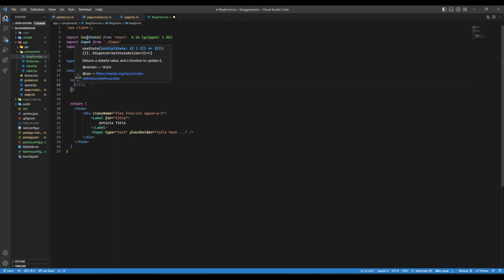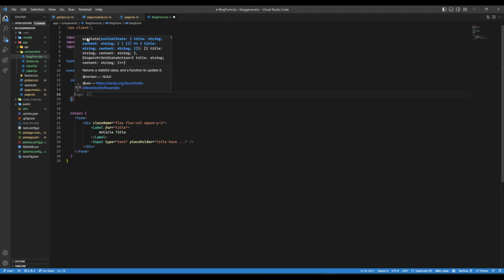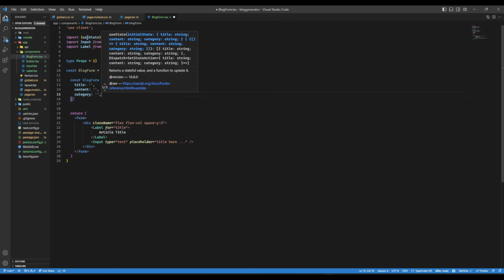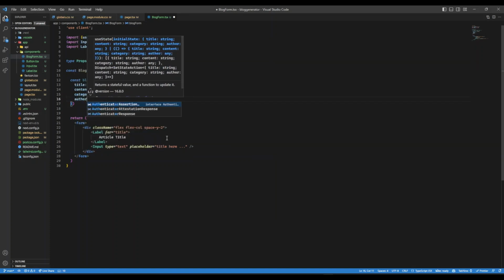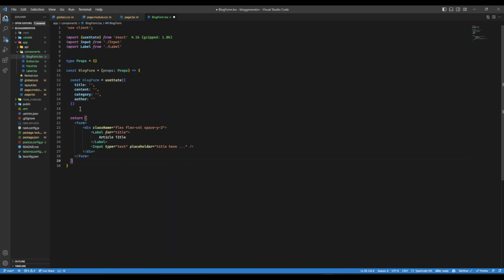Now here there will be a title which is going to be blank by default. Then the content will be the article content that we will see in a moment, but tags, we don't need tags, but I'll keep the category. That's going to be a string again, and let's keep it and just add author. So you can also add more details depending upon what you have in your article. So of course you will need some image URL as well, but we'll keep it pretty simple for this one.